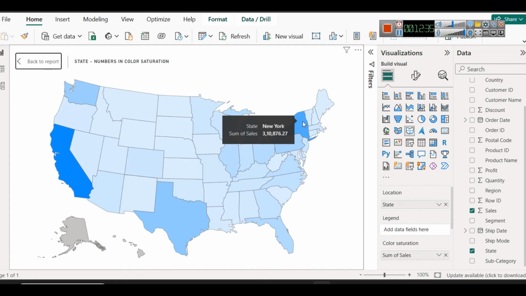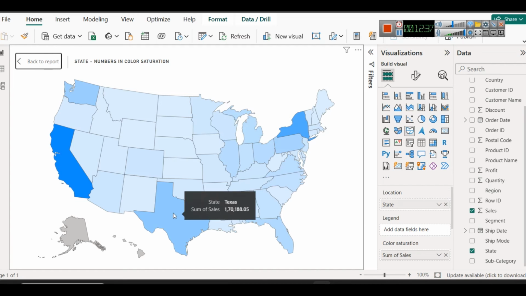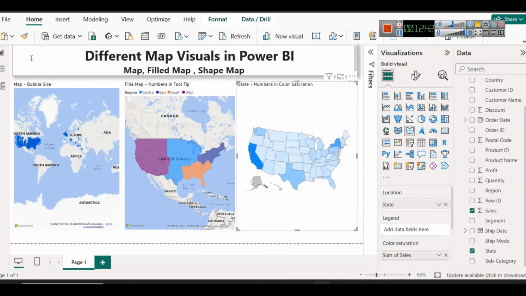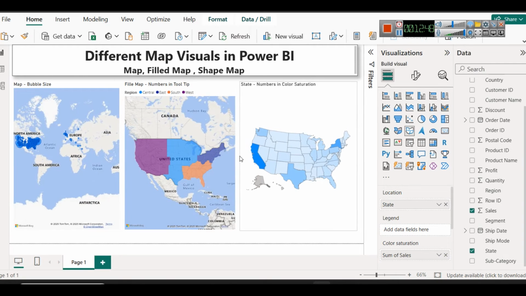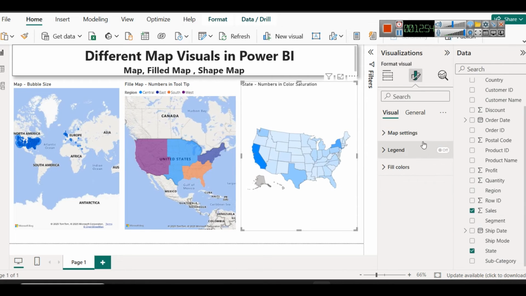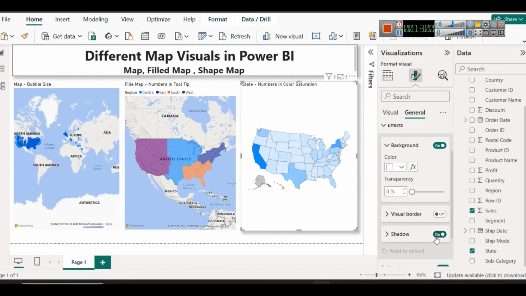Then second number we have New York, then Texas, Washington, etc. We can achieve the same result in map visual also, but when we have a map like this, we can easily use it. So this is the main difference between these three. And we can enable some shadow here as well.